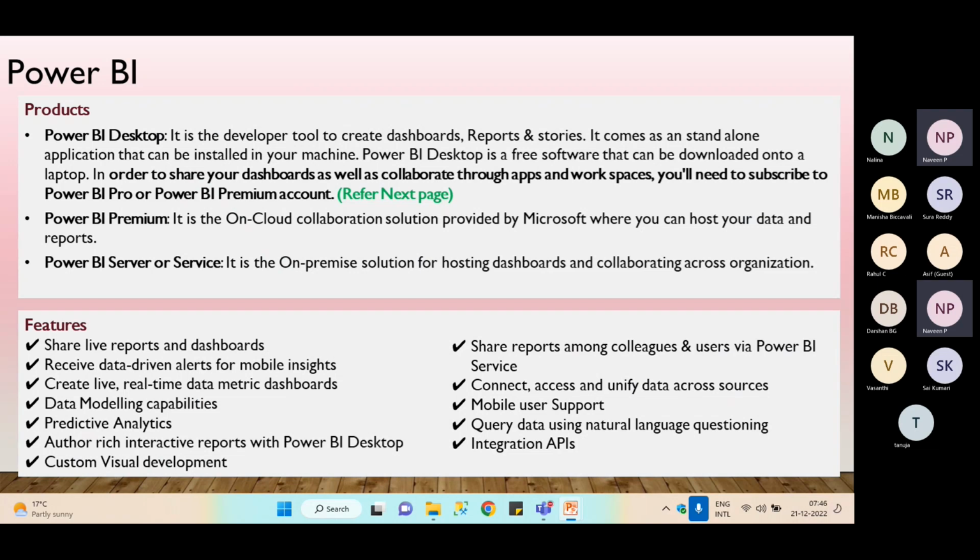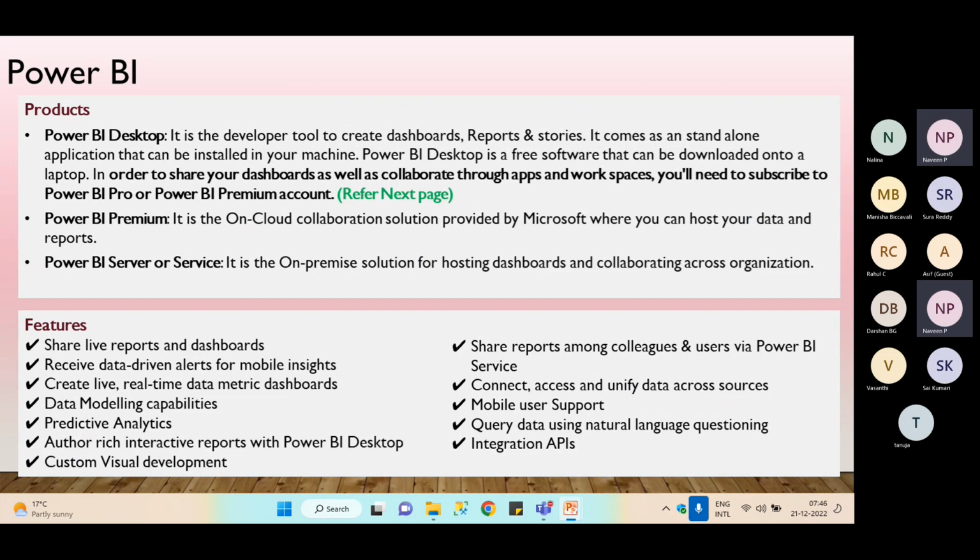So we will publish it in the particular workspace, and from that workspace we can also set up an app to showcase or provide the reports for user access. We will cover everything like these things in the upcoming lessons. So this is it, mainly on the Power BI service or server side.